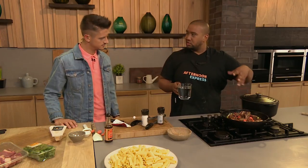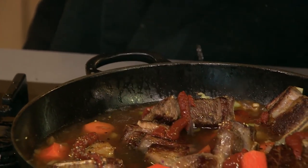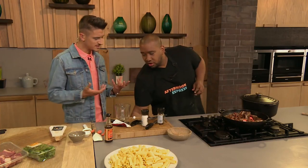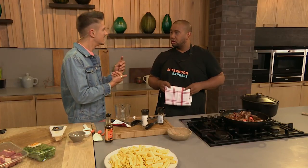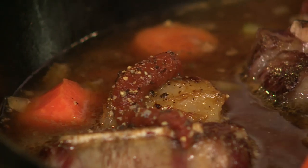Yeah. We've got that crust on the outside, and that's our intense beef flavor. And the bones, of course. So in goes the water. So is the water the sauce part? Well, the water's kind of the medium that carries the flavor of the dish. It's almost like, excuse this terribly wrong word to use in the kitchen, a dry sauce almost. All the flavors are in the meat and they're in the vegetables, and it just transfers through the water.